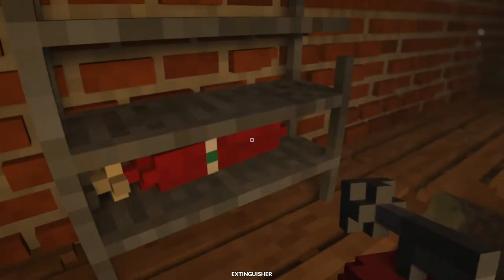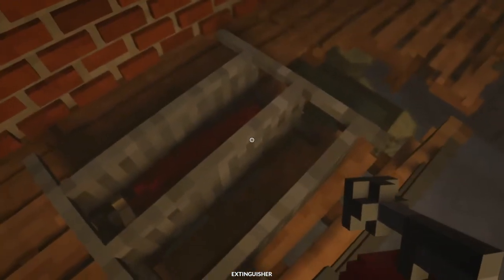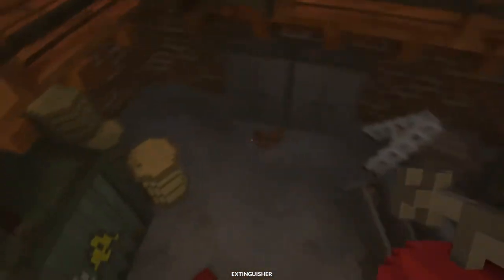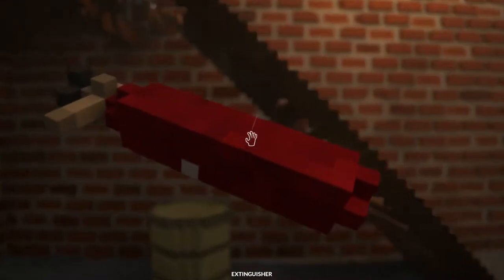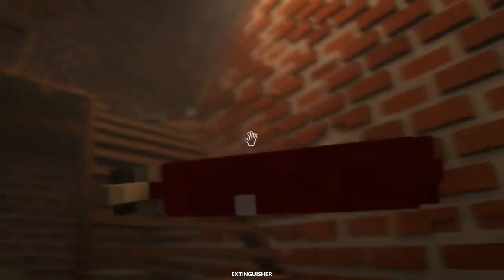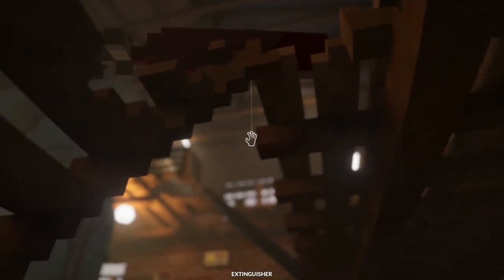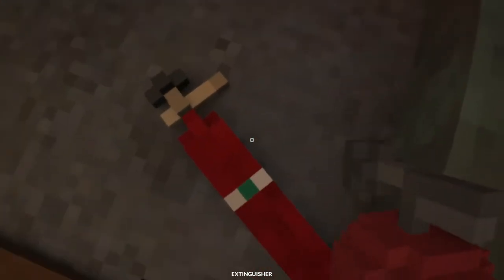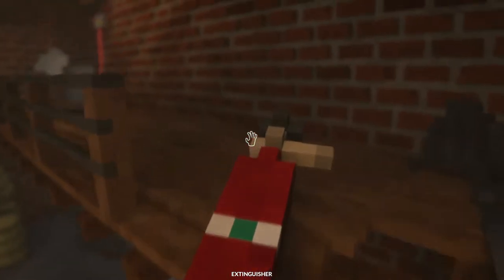Yeet, out of my way. I don't want to set this one off. Shelf. GTFO. You, I need you. Get back here. I've tried getting like three of these. Really? Oh, and it comically comes rolling down. Great. It's not like I can throw it, so. Okay.